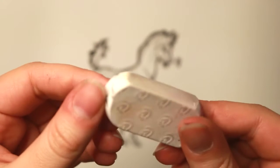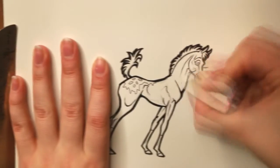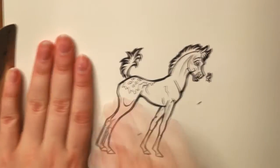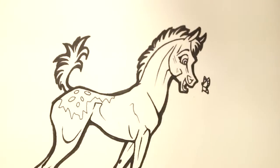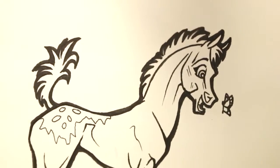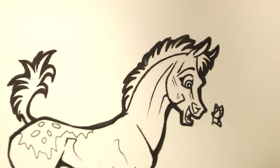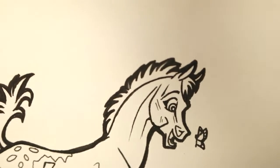I take a white eraser because it gets the most pencil lead off, and completely erase everything that's underneath so that you're just left with the line. Now depending on which pen you use, you may have fade, so you may have to go back over some areas if they've faded out too much after you're done. And often the line art can be corrected if you're using pencil crayons.